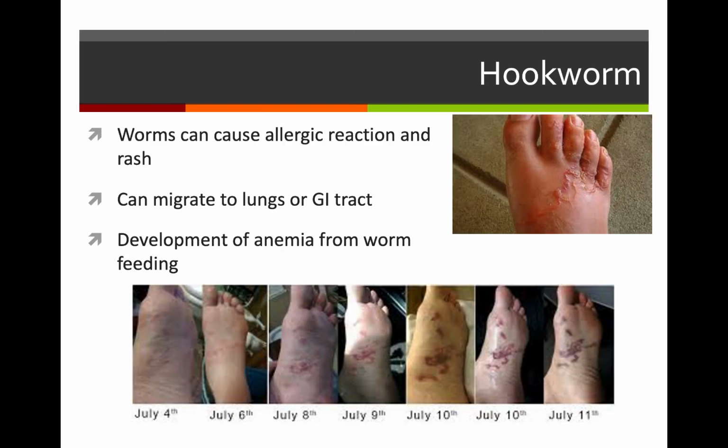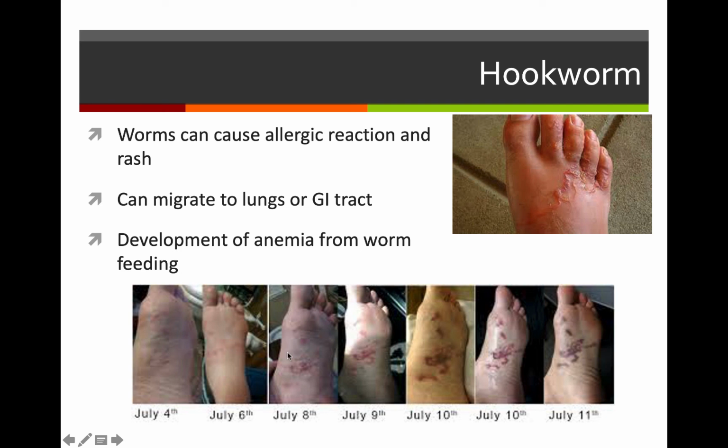The worms in us, we are usually a dead-end host. Most of the time, the worms can't get to where they want to go inside of us. So generally it's a dead-end thing. And so what you're seeing here is a patient who had a hookworm infection where the worm kind of got lost in the feet, and you can see the tracks where the worm was. You see this inflammation and rash.